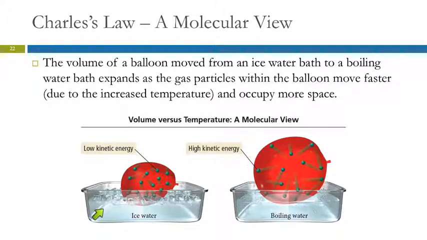This is something you can try at home. Take a balloon, put it in ice water, watch it shrink. Take the same balloon, put it in boiling water, watch it grow. When you change the temperature, you're changing the kinetic energy. If the pressure is the same, and the gas particles are moving faster, in order for the pressure to be the same, you have to expand the volume.